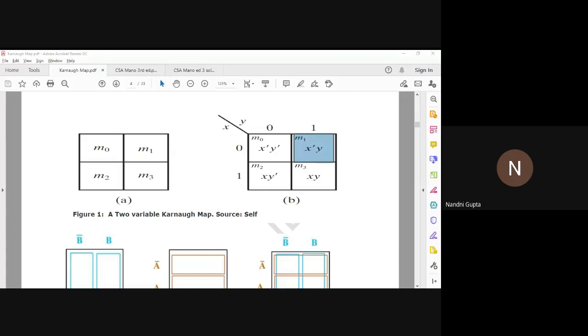Ma'am, what was that you were saying, x prime, y prime, and x dash, y dash? So, beta, this is common. I think we've done it earlier as well. If x is a Boolean variable, it can have two values, 0 and 1. When it has 0 value, we represent it as x prime, and when it has 1 value, we represent it as x. Nothing more to it. Okay, thank you.